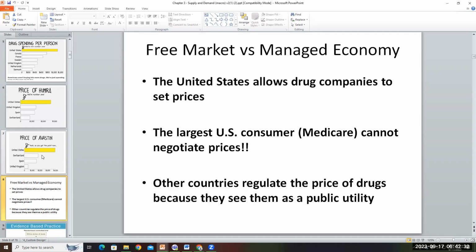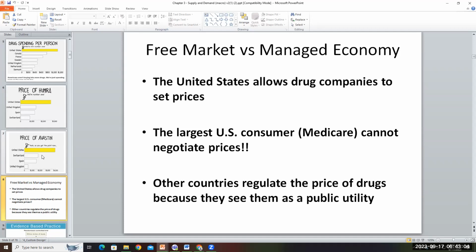So up until recently, in fact, even as of today, Medicare does not negotiate prices. They've put 10 drugs on the table for negotiating prices, with enactment in 2026. But this is all part of the market power that the pharmaceutical industry has in the United States. And their rationale for doing it is pretty clear, that they argue that this encourages and enables research and development. Whether that's true or not is beyond the scope of this course.